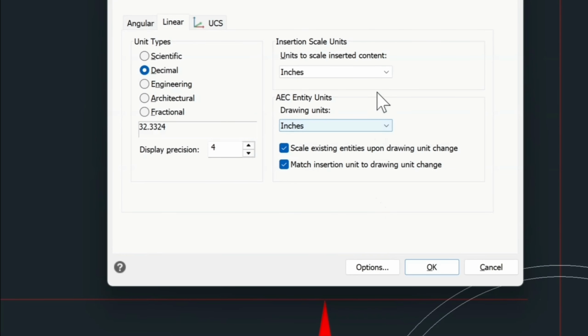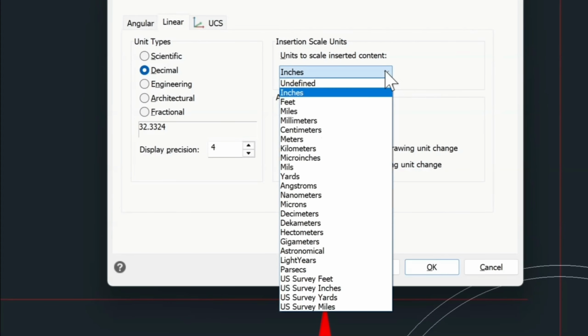Now, on the right side, we have the insert scale units. So in this dropdown, because this is an imperial drawing, I have inches toggled here. The only time this setting comes into play is when I'm inserting a block from this drawing, for example, into another drawing, which may be a metric drawing.